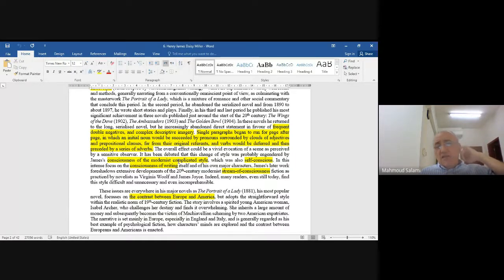Again, as I said, he did this maybe because he changed his simple Victorian style into the modernist style. Many people thought he did this because he wants to show his complication. And again, James's consciousness of the modernist complicated style was very self-conscious. I think this is part of the modernist technique, which later developed, we don't talk about it here much, in the early 20th century, into the modernist stream of consciousness.